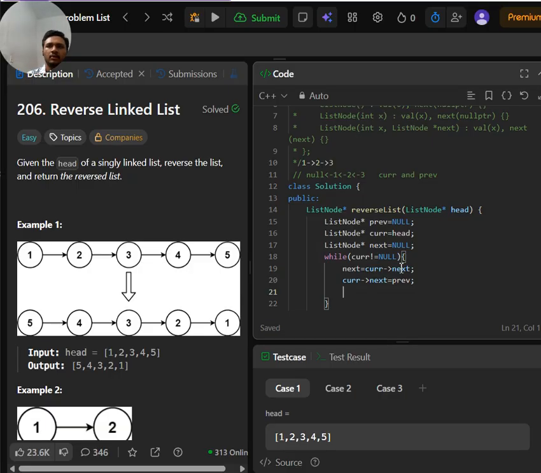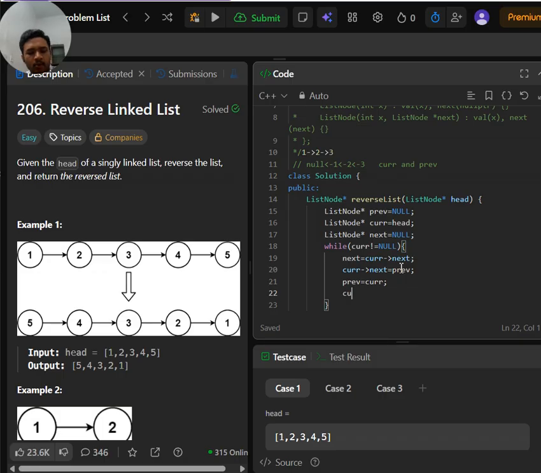But think one thing: if I increment cur, let's say I was at two and I went to three, I also need to increment my previous, because three's previous is not one, three's previous is two, right? But if I increment my cur, can I increment my previous after that? Because then my previous cur is lost. So first I need to change my previous. First I'll do prev equal to cur, and then I'll do cur equal to next.